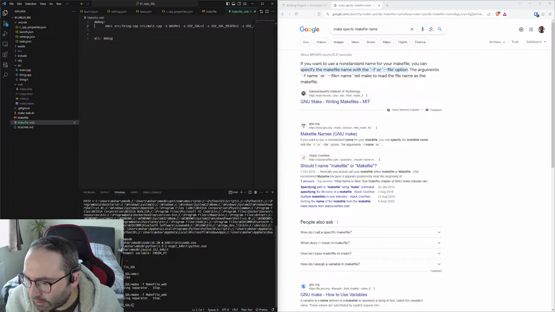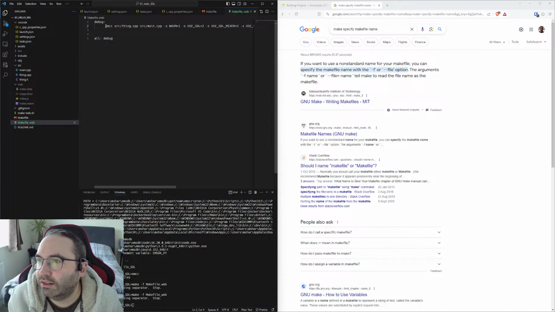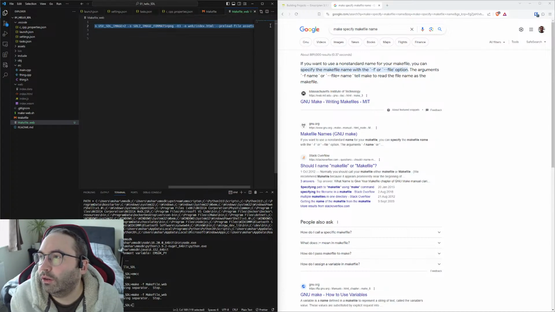Two missing separator. Oh no, it's actually passing the file, but it's saying there's a missing separator. But I don't know what that means.